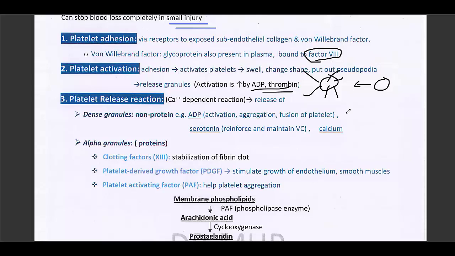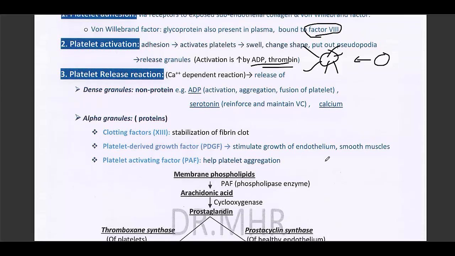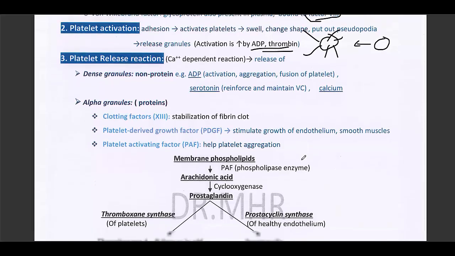So, what helps platelet aggregation, as we said before, is PAF or platelet activating factor, and ADP, and thromboxane A2. Okay, it can be asked like an MCQ question, like mention which one of the following is not a platelet activating factor or aggregation factor. You can just throw these answers out and choose the left one.